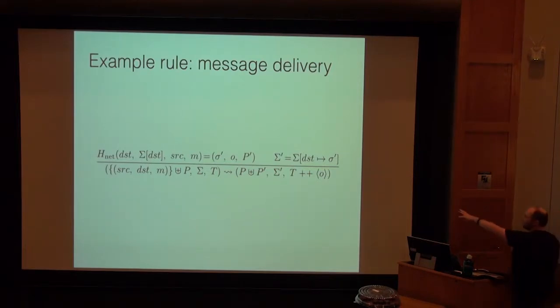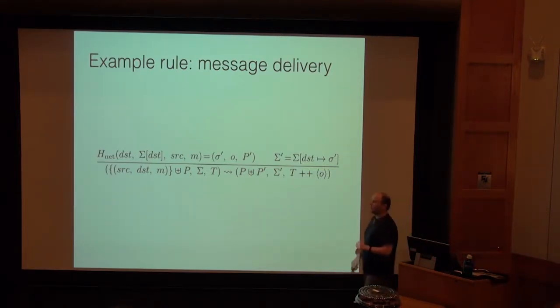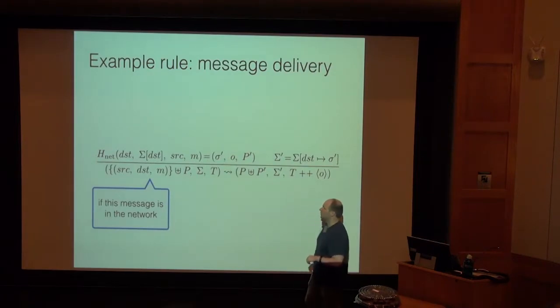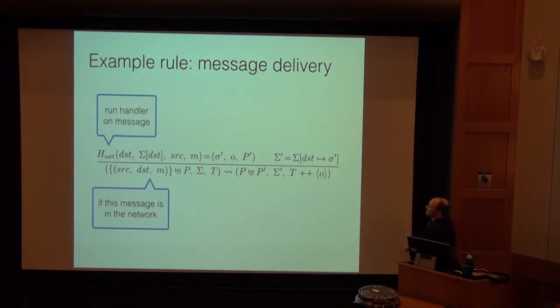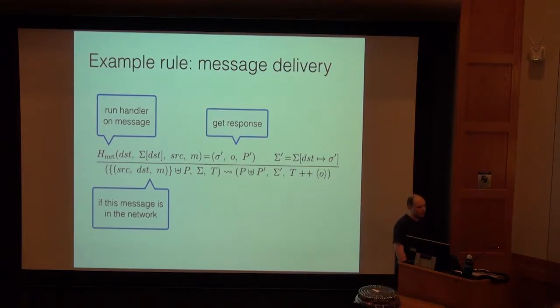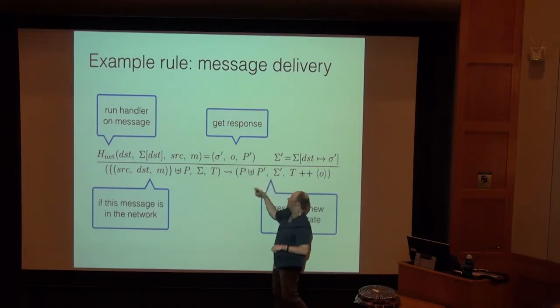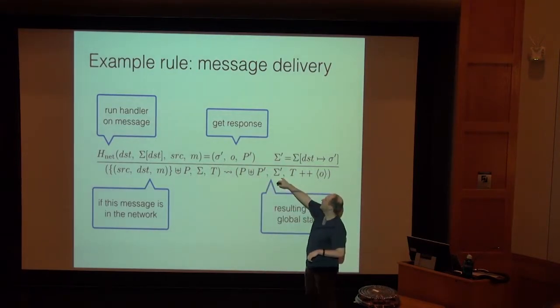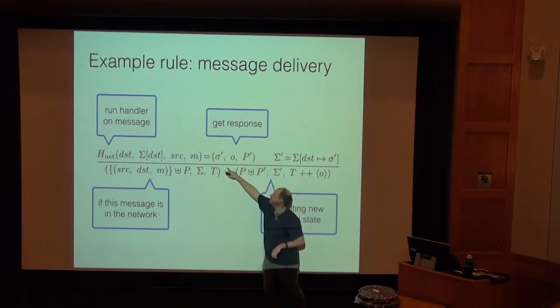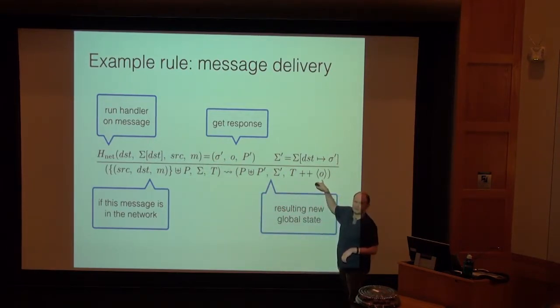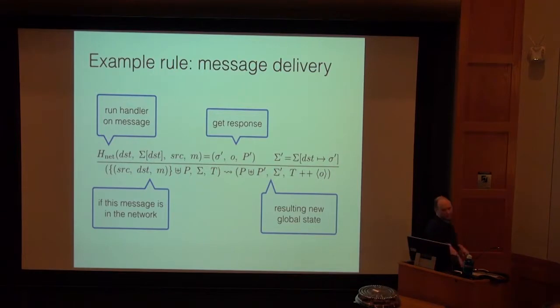So this is the same thing we had for our message delivery yesterday, right? All it's really saying is, if there's some message from source to dest with payload M in the network, and I run the event handler for dest in its current state on that message to get some new state, some outputs, and some more packets to send, then I update the world. The world I step to is just like the old one, except I've included the packets that the destination wanted to send. The P prime comes down and goes in the network. I update the state, so P prime state now reflects this updated state. And I add the outputs to the trace, sending them to the external client.